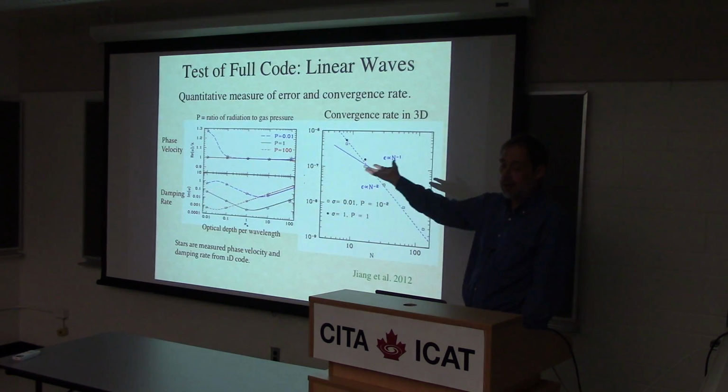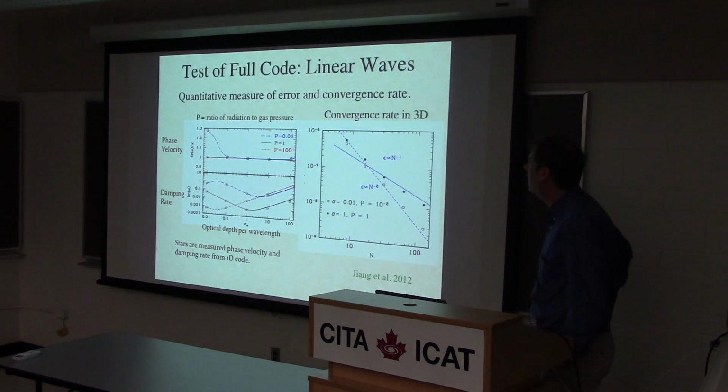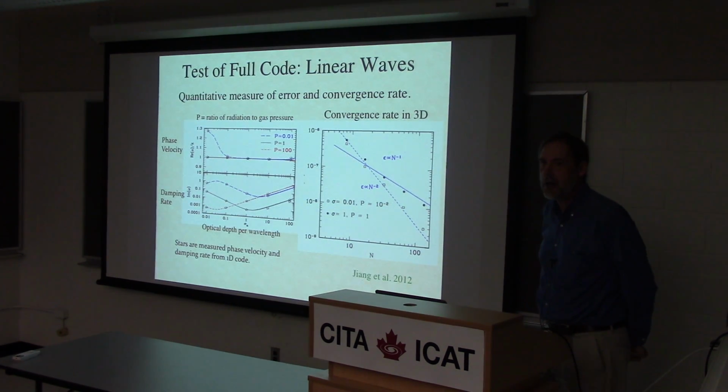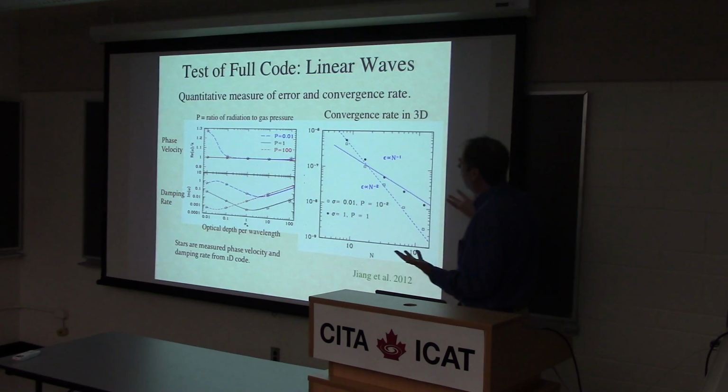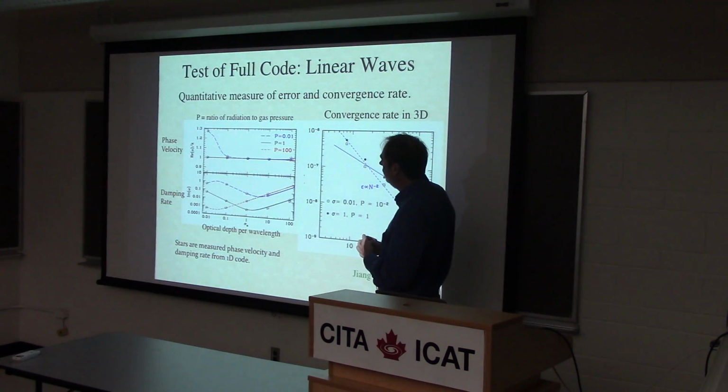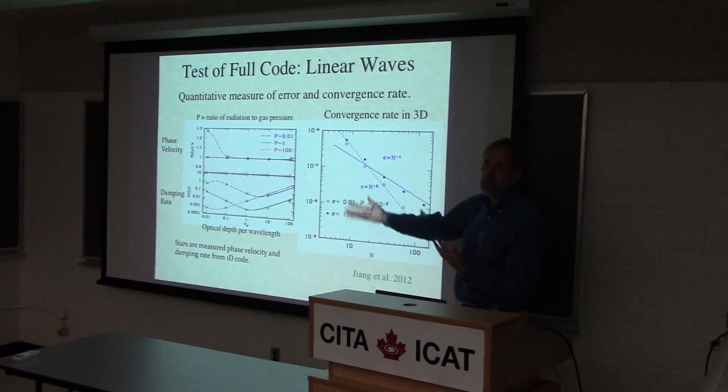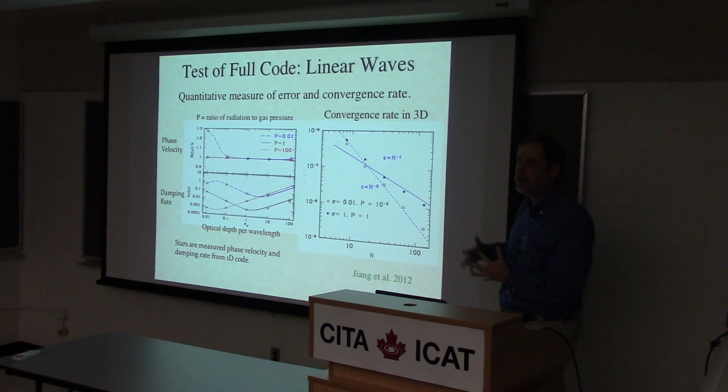And so exactly. How do we know? Well, we do problems like this, which are the propagation of radiation-dominated acoustic waves. There's very few analytic test problems you can use for radiation MHD codes. One of them is linear waves, and it's limited because it's linear waves, so you're not invoking all the nonlinear terms in the equations, but nonetheless it's an analytic solution that you can use as a test.